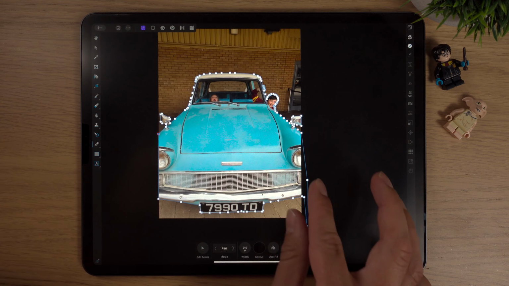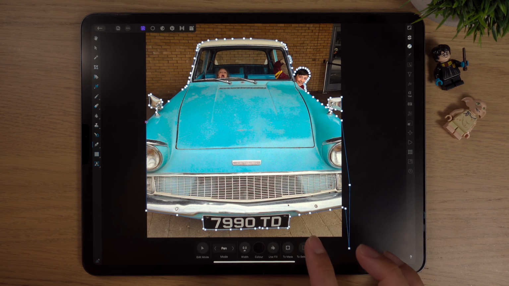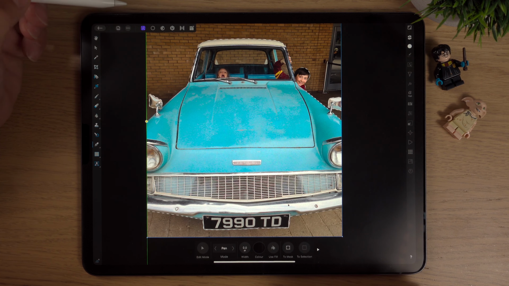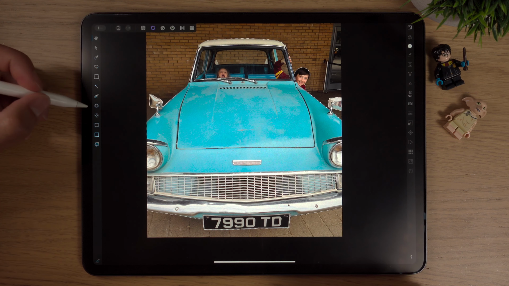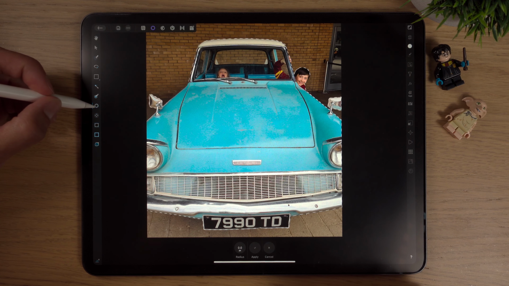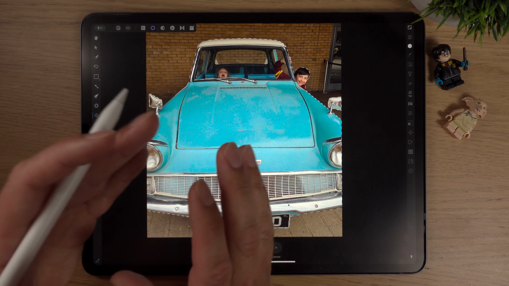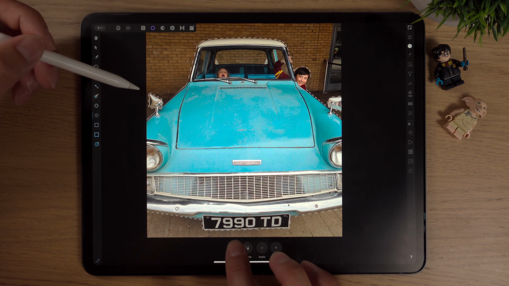So there we are, there's everything cut out. And what I'm going to do now is make the selection. I'm going to go into the selections persona. I'm going to go to grow shrink, this wee icon here, where we can grow it or we can shrink it, as you can see here with the dots.